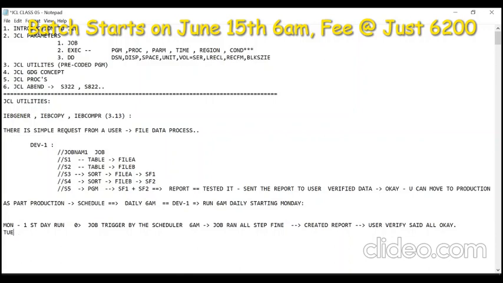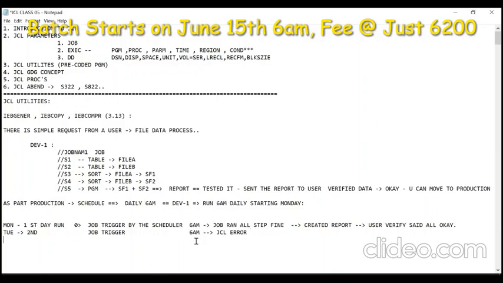Now Tuesday comes, the second day. The job is triggered again, every day by the scheduler. That's what the developer one set up. At 6 a.m., when the job got triggered, guys, immediately the user and the developer who is in support found there is a JCL error. On the second day only, the job failed with a JCL error.